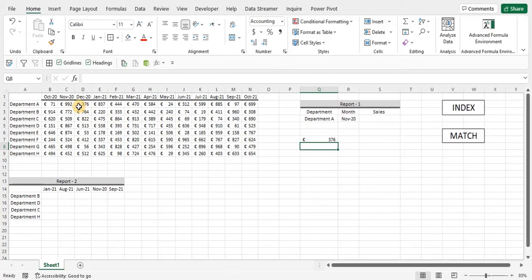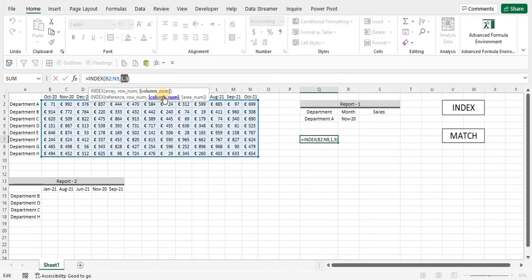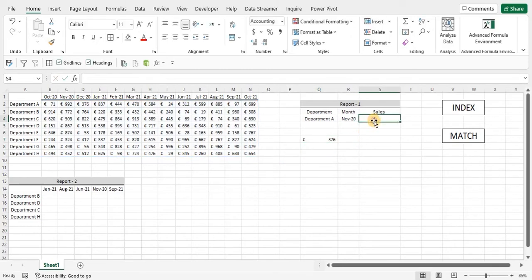After we understood how the INDEX function works, we need to find a way to make this function automatically locate both the column and row number, so every time we look for a result, we don't need to manually type the row number and the column number. Let's do it here in this example, using these drop-down lists to change the department and the month, to get the corresponding sales result.